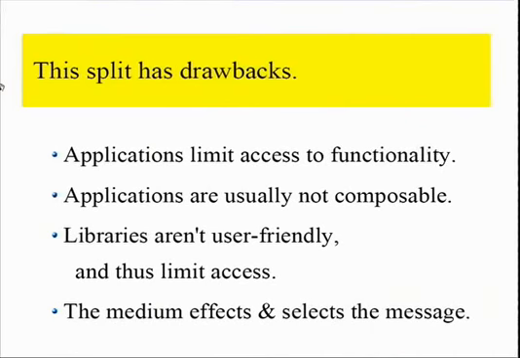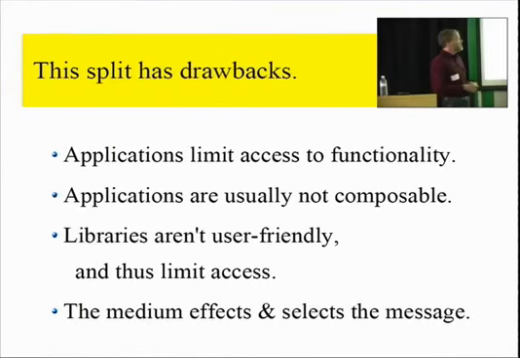Well, it's because I think that there are serious drawbacks, that each of these two halves have properties that are of immense value to the other, and that we're losing those. Here are some examples. When I shift from a library, an API, over to an application, I've lost a tremendous amount of access to functionality. It's very fine-grained access to functionality in a library. You can call any of the API calls with any arguments you want, and hopefully there's a type system that mediates it, makes sure that you're making some sense. But there's this great fine-grained access. And on the other hand, applications generally are not composable.